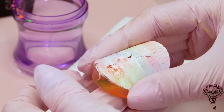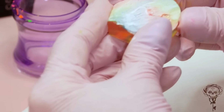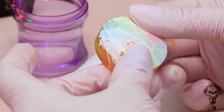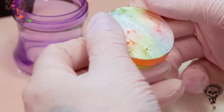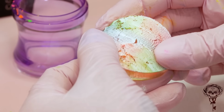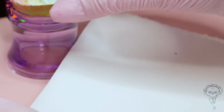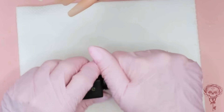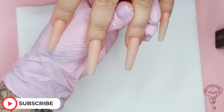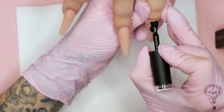Right. Oh, I like it. I like it a lot. So I'm just going to pull and stretch it a bit. So maybe use your old one, because you are going to trash it a little bit. Use your old jelly stamper. Okay, just leave that there, Min. And then what we're going to do is, on Andrea's nails, I'm going to use the Black Magic. I'm going to do a full nail. We're going to do some smile lines as well.